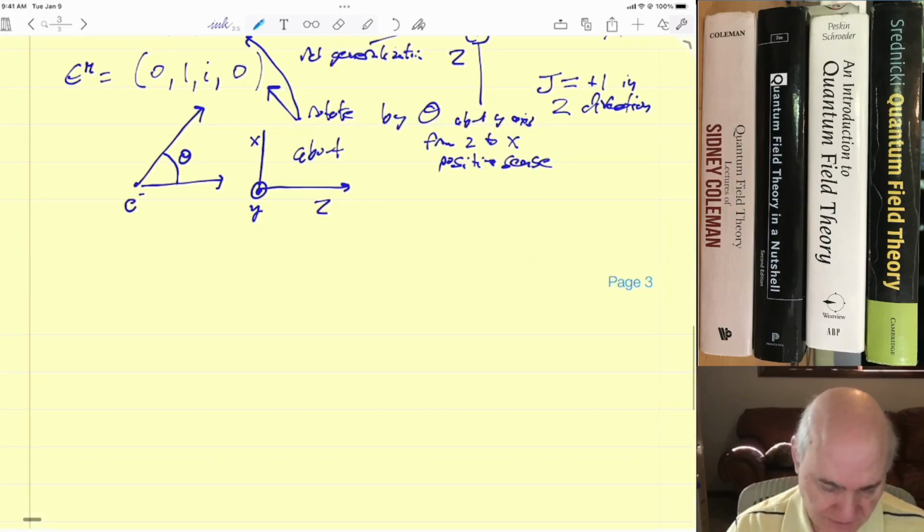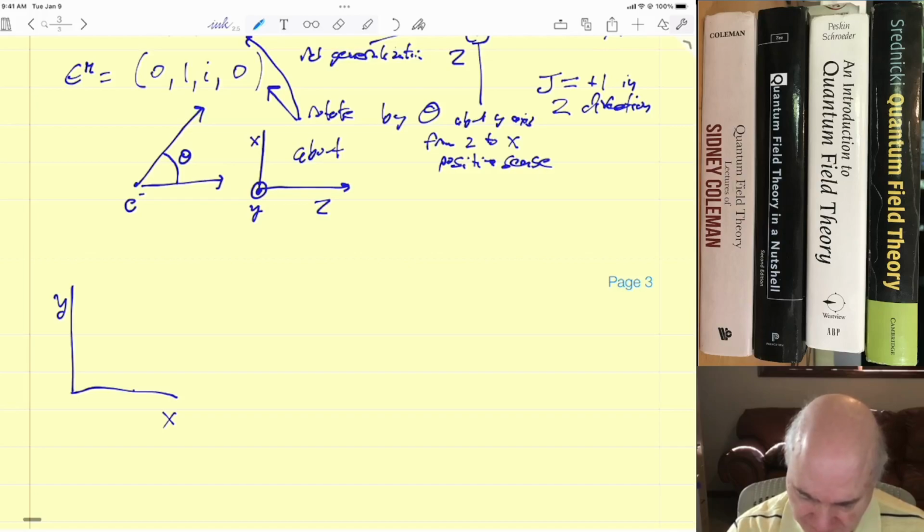Now, the only question now is how do you get the signs right? Every book does it differently. I'm doing active right now. And here's how I'm going to get the signs. I'm going to show you how to get the signs exactly like Peskin and Schroeder got. If you were working in the xy plane and you rotated a vector like this from here to here, and this is theta, this is the matrix you would use.